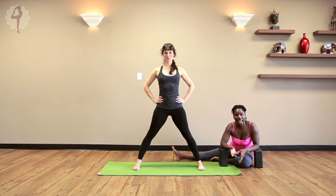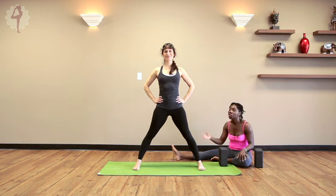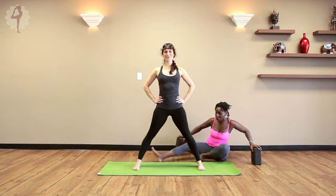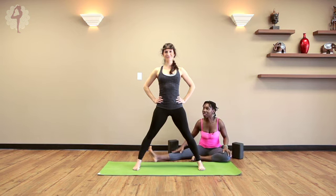So today we're going to look at Trikonasana, which is a really good pose because it helps open up your hamstrings, but also it releases the lower back and gives you some extension out of the sides of your waist. Joined with me today is the beautiful Michelle. She's going to be helping me work this posture. So she's going to reach her arms out to the sides.